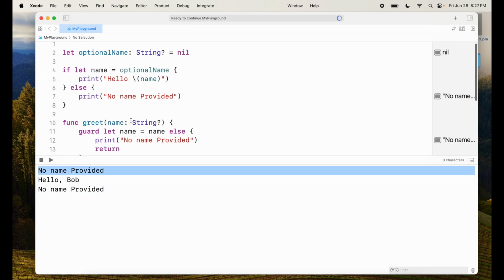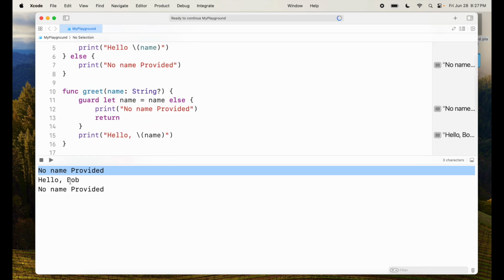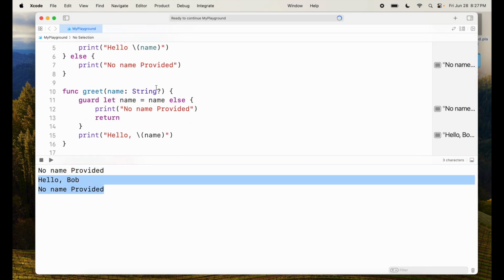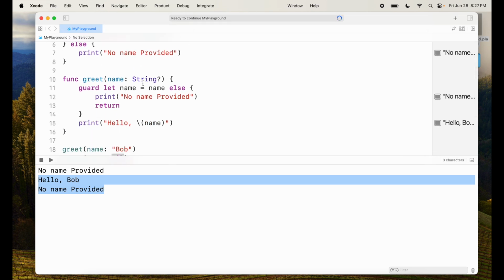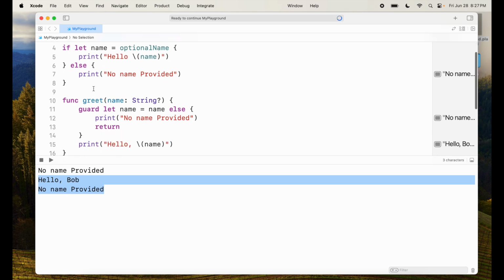The first one is coming from the previous example, from the if let, and the second two are coming from the guard let. So this is how we can unwrap using if let or guard let. The difference between the two is if there is a value inside a value, the if let becomes quite long, whereas guard let is much easier. If you find an optional value somewhere, you can just skip through it and don't have to dig deep into complex data structures. Next option is the nil coalescing operator, which is the double question mark.